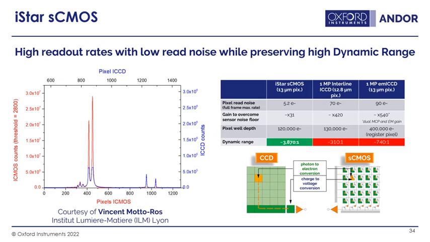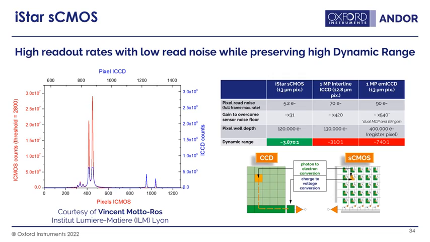On this slide, we're comparing spectra, one taken from one of our intensified cameras, the iStar sCMOS in red, to another spectrum taken with an intensified camera with a CCD type sensor in blue. Now, while these spectra seem to have similar signal to noise ratios, the dynamic range on the ICCD is much lower. We can see that these two main spectral features at 400 nanometers and 450 nanometers are being clipped on the ICCD, but the intensity of these peaks is captured on the iStar sCMOS. This is because more gain had to be used on the ICCD to account for the elevated read noise at these high readout rates.